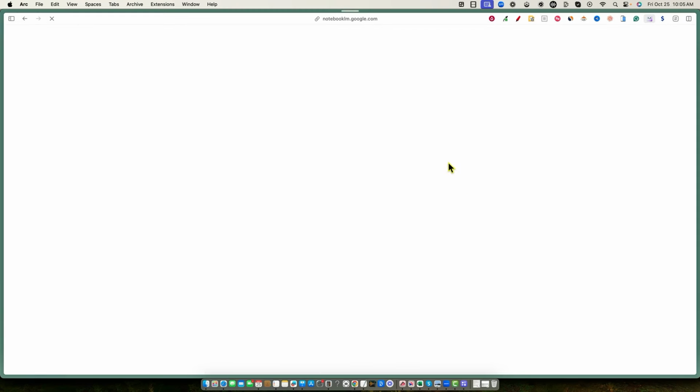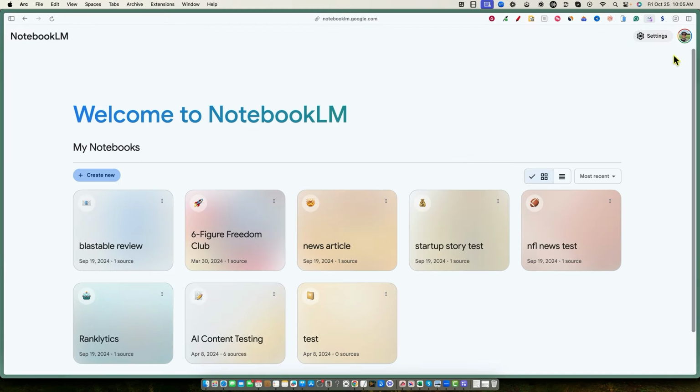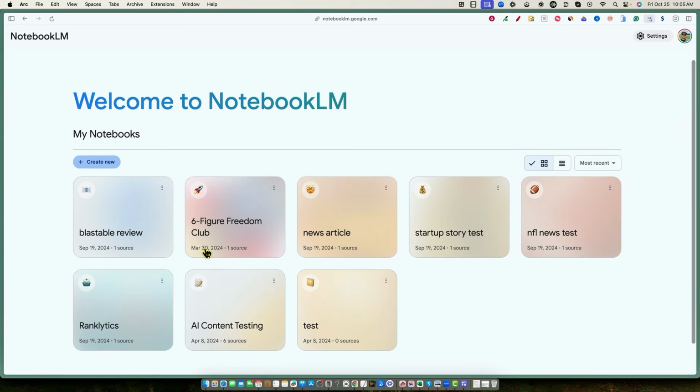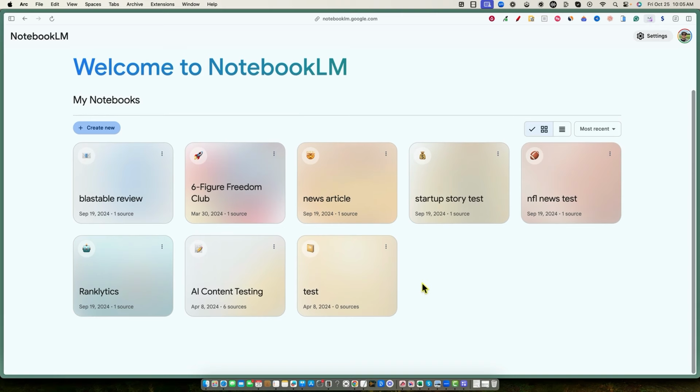You just go to Notebook LM and then you sign up. See, I'm already logged in. Look at this, I used this March 30th, 2024. So what I just told you is true. I've already known about this for months. What is that? March, April, May, June, July, August, September, October. So for 7 months, I've already known about this tool and I haven't made any videos about it. And I just wanted to show you what you could do with this tool.